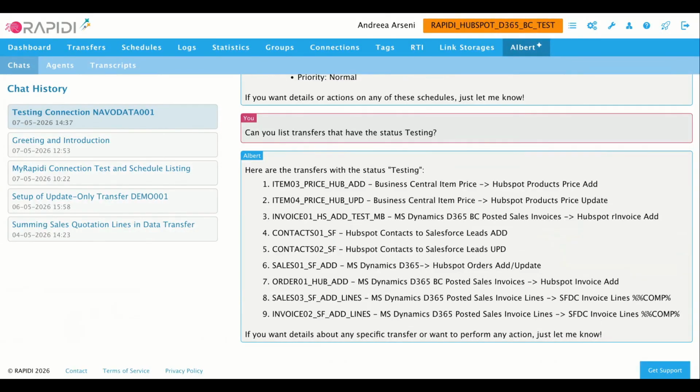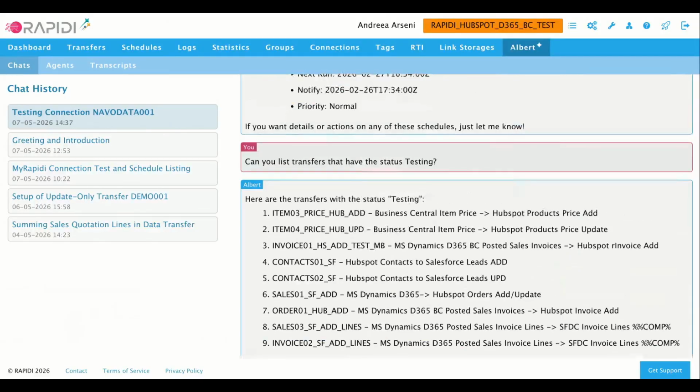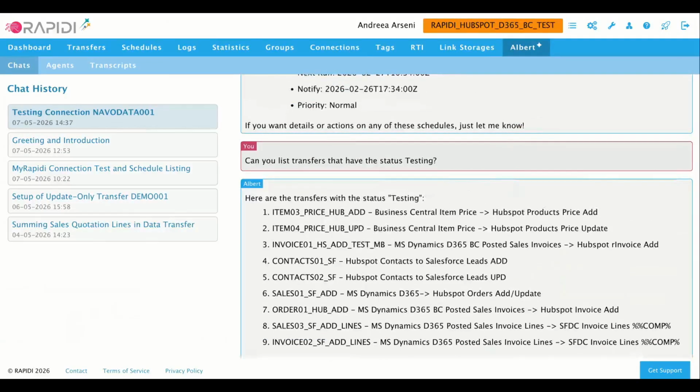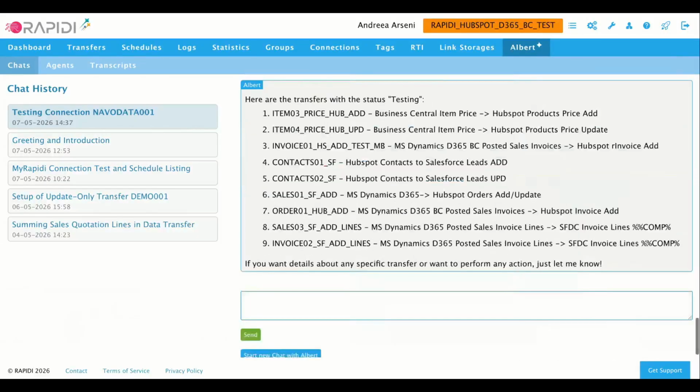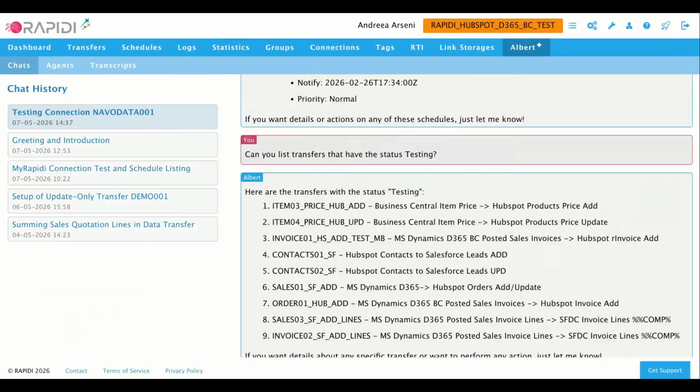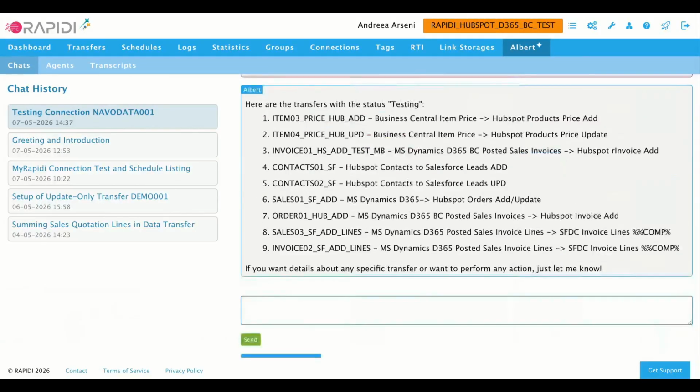So any kind of information, you can use Albert to get that list, or maybe to get some sort of statistics, I would say, around transfer schedules or groups, for example. So you can definitely do that and use it properly. Of course, you can continue the conversation and ask any other things, and he will be able to respond.